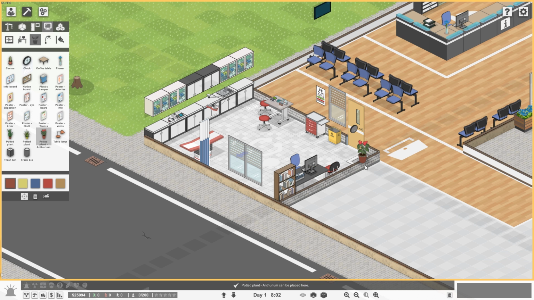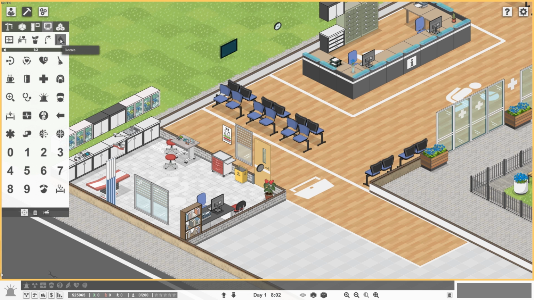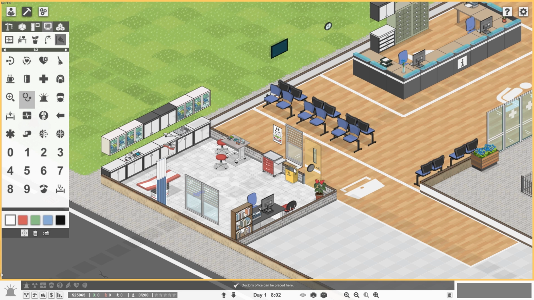Oh, we've got some plants now. I think they're new. We had little ones before. I don't remember the big ones. Maybe they were there. I don't know. Yeah. Alright, happy with that. Lighting, that's all outdoor stuff. Decals, let's put a GP on the wall outside. Good.